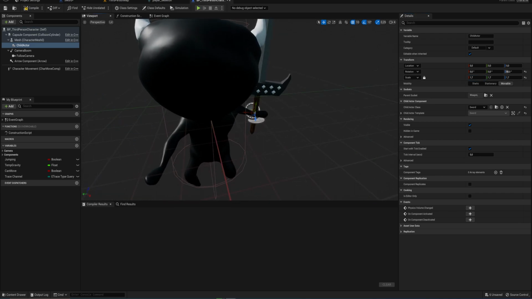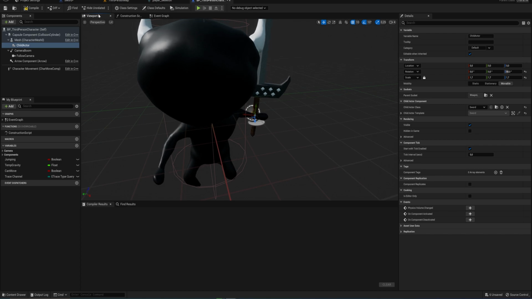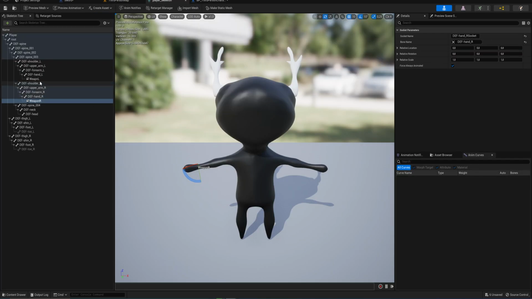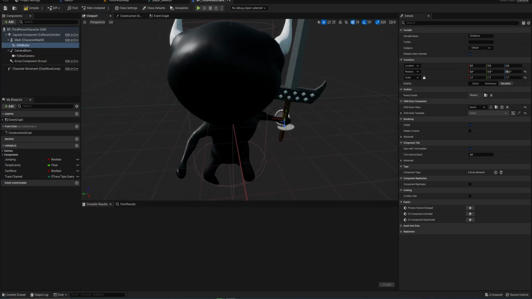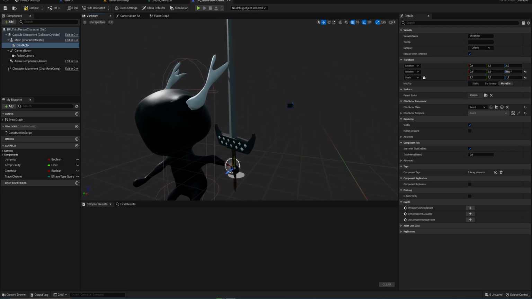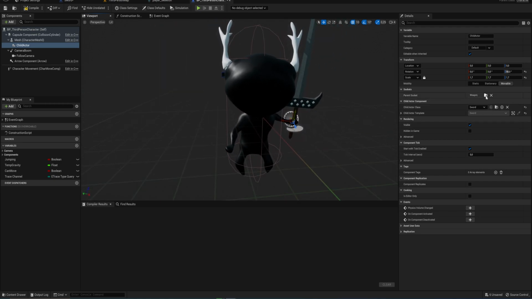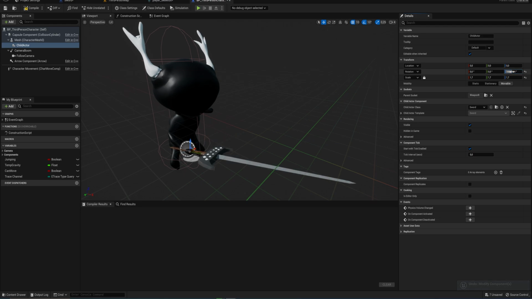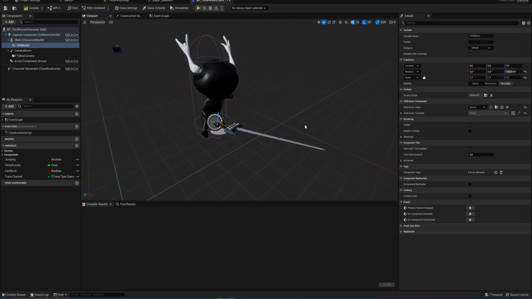And we can see that it's stuck to the socket here, but the socket is at the same location as the bone, which is not exactly what we want. So coming back to our player skeleton and finding our socket here, we're going to push that a little bit more into where the hand itself is. Now we can see that the sword is actually located in the hand. Turns out though that I chose the wrong socket, so we're going to change this to the right hand socket. And then from here you can rotate this in whatever direction you want and whatever works for the animations you're using. So something like this should work fine. And that's how we get the sword onto the actual character.